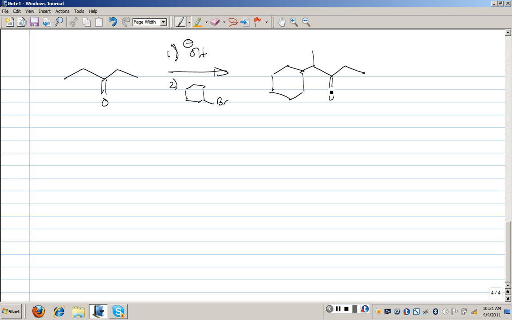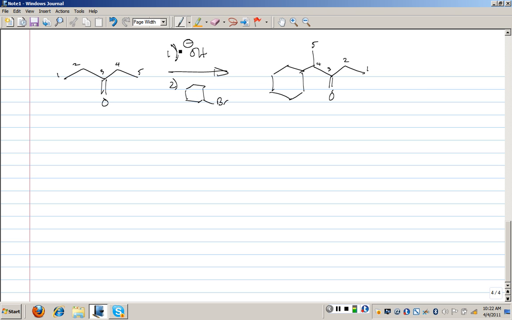So let's get a sense of what's happening here. So I've got carbon 1, 2, 3, 4, 5. And I'm going to use my carbonyl as a marker, because I've got a carbonyl here and I've got a carbonyl in the product. So let's make this carbon number 3. So I can easily see, well, maybe this is 1, 2, and this is 4 and 5. So I know where my carbons are, and clearly the 6-membered ring is coming from the cyclohexyl bromide, the bromocyclohexane. Okay, so I have a sense of who's going where.